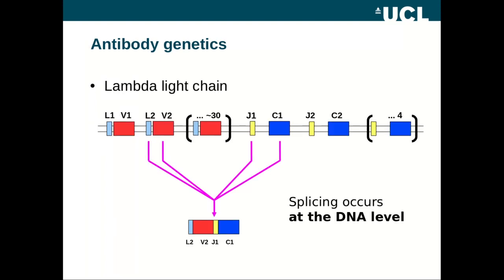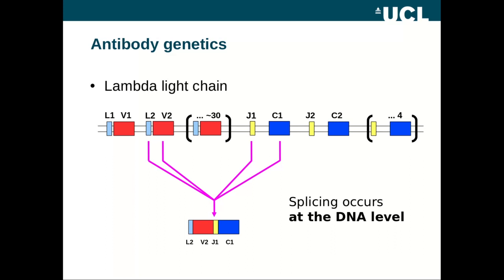So it turns out that there are three separate loci, three regions in the genome that encode antibody chains. There's a region called the lambda region, which encodes light chains, another region for light chains called kappa, and then a region that encodes the heavy chains. Now, if we look at what happens in the lambda light chains, it turns out that there is not a single piece of DNA that encodes a lambda light chain. Instead, we have a number of what are known as gene segments.